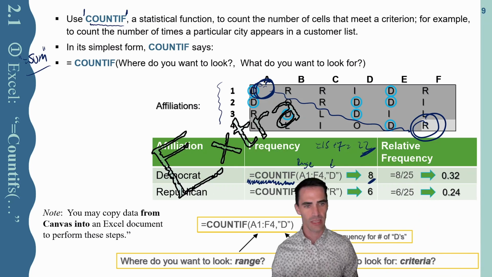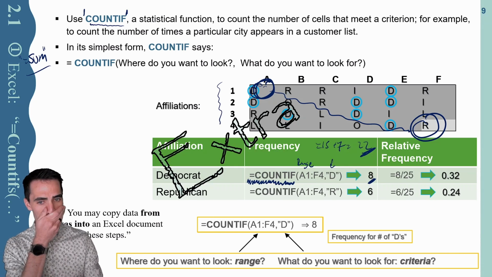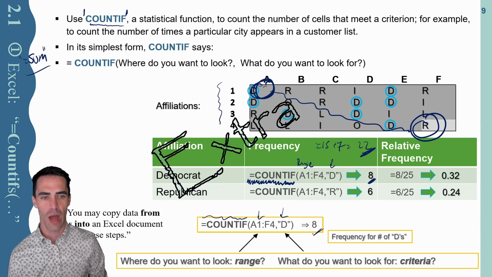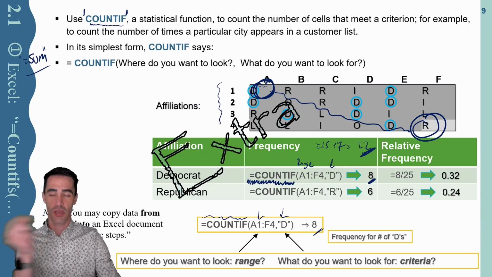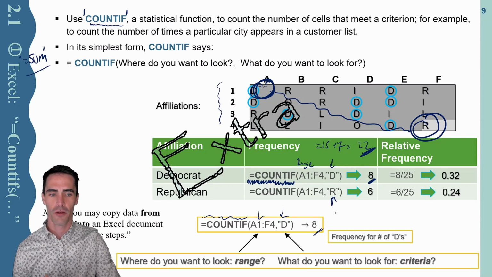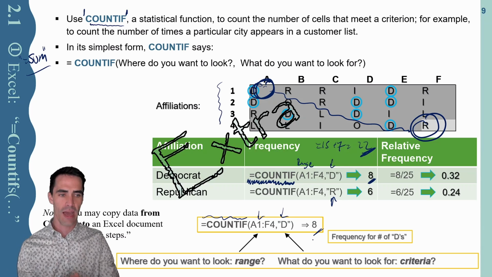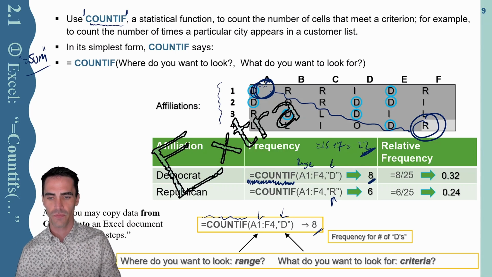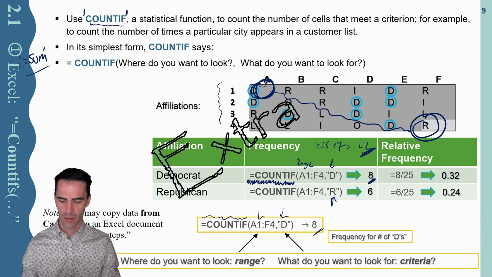Let me move over to the side, get out of the way here. There it is. And so you can see the little type-in and definitions down here: CountIf, your range, and your character, and it would count it no problem. And so it's pretty easy, once you have your function typed, to simply copy and paste it, change your check for an R, or change it to an L or an I, and it'll count things lickety split.